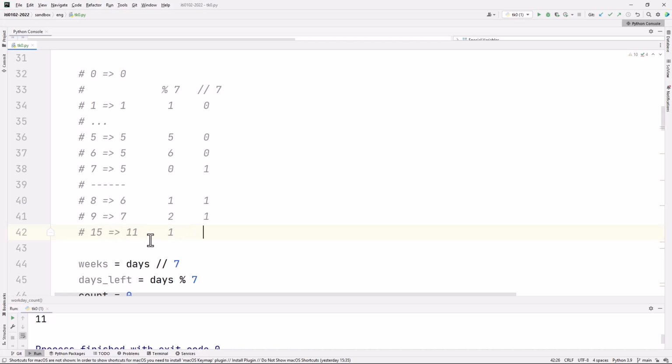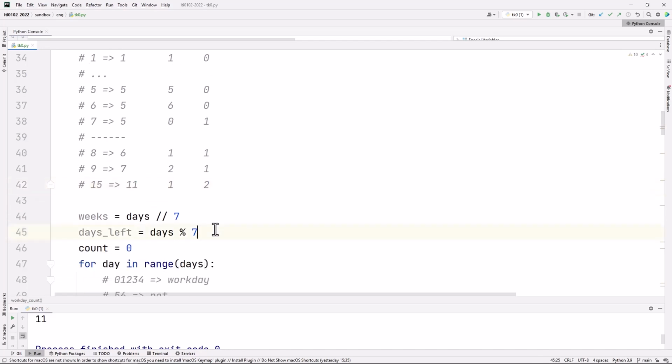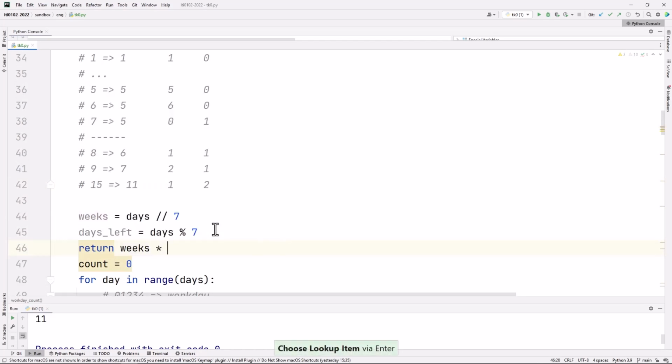And here, if we divide it by 7, we get 2. And if I multiply 2 with 5, I get 10 plus 1 is 11. So we can basically say that I can return weeks multiplied by 5, because for every week we have 5 work days, plus days left, although not here.